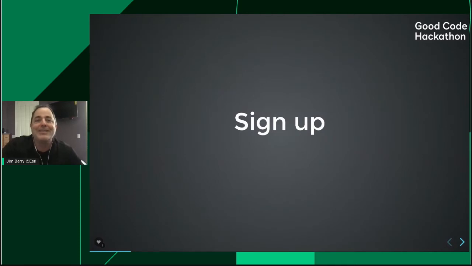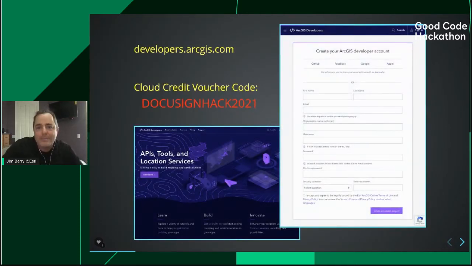All right, let's get signed up. So on the developer website, you're going to create a new account by authenticating using one of these other systems like GitHub, Facebook, Google, or just enter your name and email address, and we will activate your license and portal on the Esri Cloud that you can use for web hosting and cloud-based geoprocessing. Now, this is a free license. It's not a trial license. It's a perpetually free license.